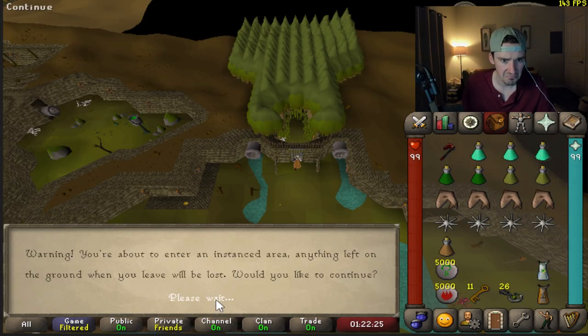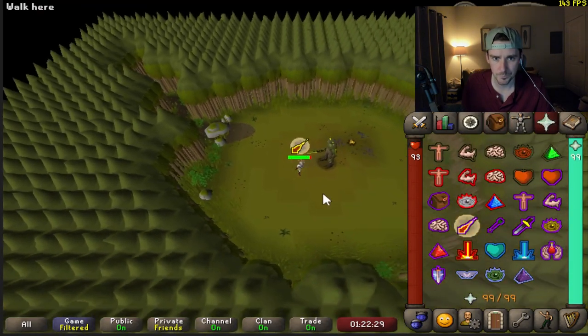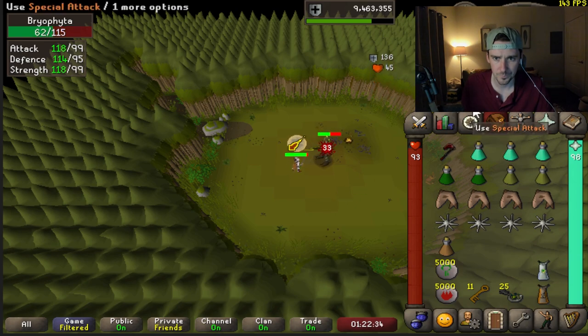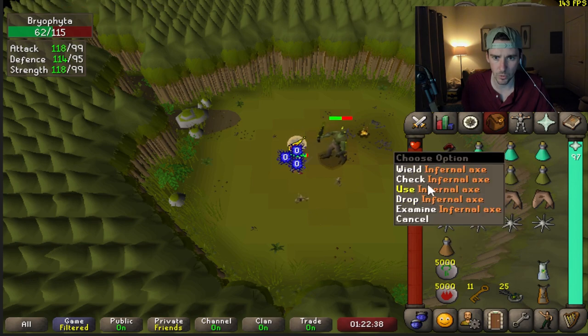So as you can see, I found the perfect spot for me in the Catacombs of Kourend, in the Giants' Den, with my cannon, just stacking up ancient shards, totems, keys, all the good stuff. So after a while, we accumulated a good amount of keys and decided it was time to try our luck at both of the bosses.